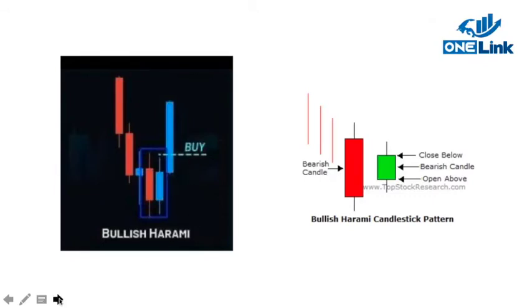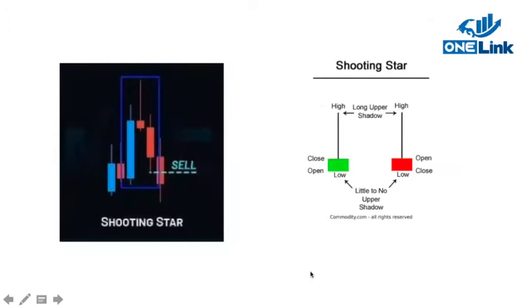Okay, and this is called a shooting star. A lot of people, when they get this shooting star, even I made the mistake earlier when I started this journey. A lot of people will say, when you get the shooting star, you sell. But what happened is that even after getting the shooting star, the price started moving up. So this became a false signal. I think a lot of people have gone through that. Even I have gone through that. Some experienced traders know they have gone through that. So that's why I said don't follow blindly what the book says.